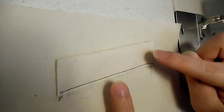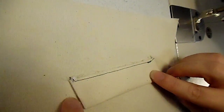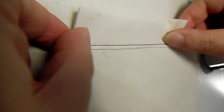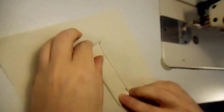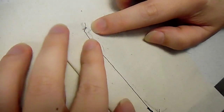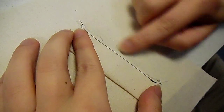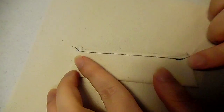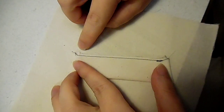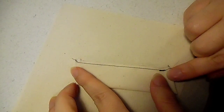Now you have to think about this too. When we place the pocket onto the actual fabric, it'll finish that way, which means that you have to pull it back this way. So it'll be pointing out to the right hand side, and both of the drill holes should be within the ends. It'll cover them lengthwise, but the drill holes should sit just on the raw edge of the fabric.